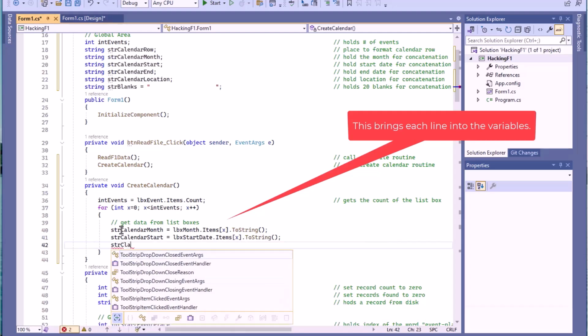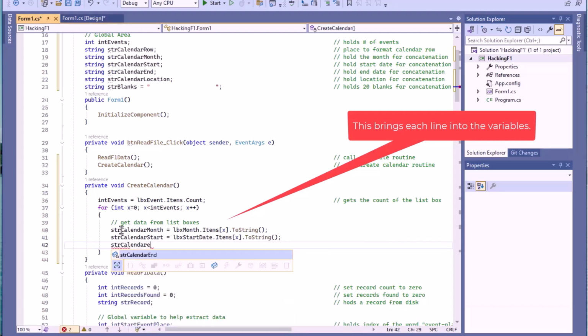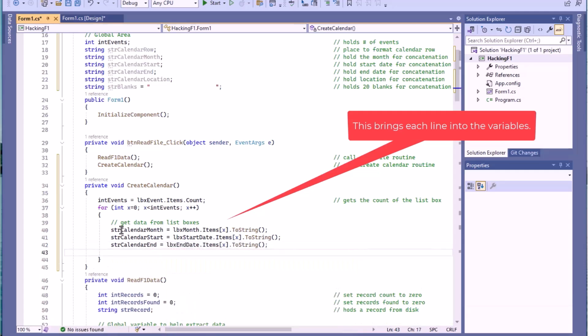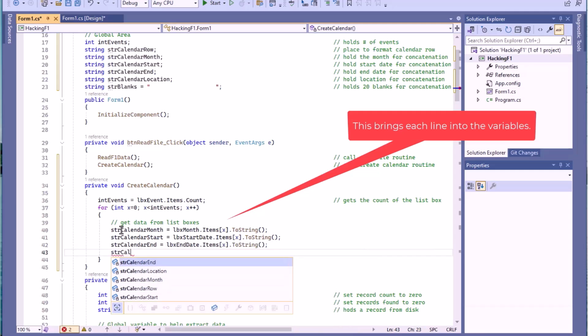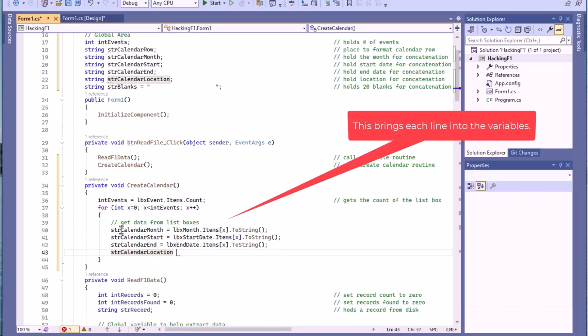Str calendar end is going to be equal to lbx end date items to string. And str calendar location is going to be equal to lbx events dot items to string. That should be the pieces we need.